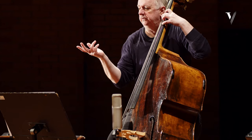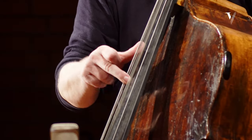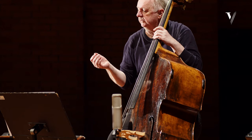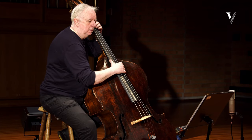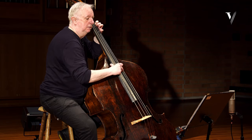So when I want percussive, it's faster, with the pizzicato with the tip of the finger, but slower with the thumb. It's more ringing.